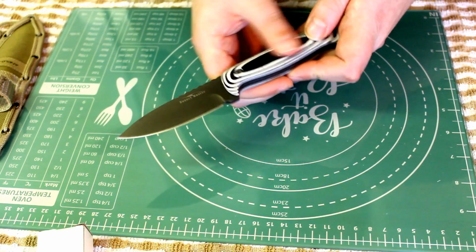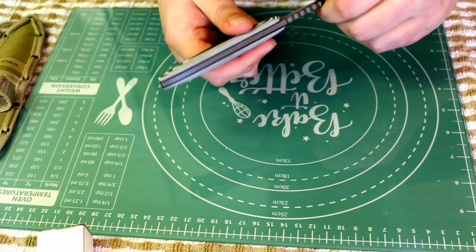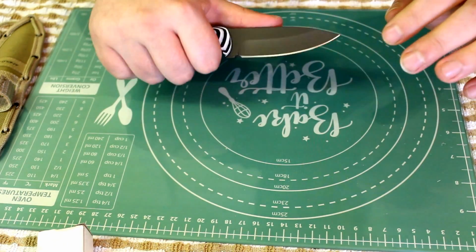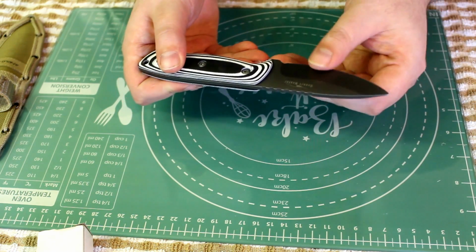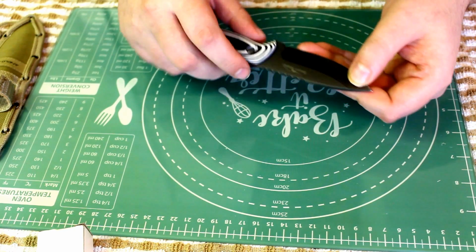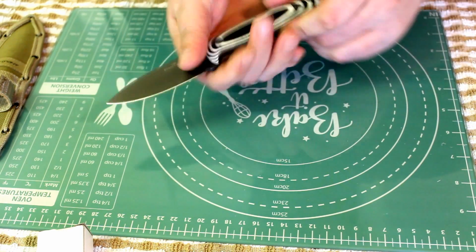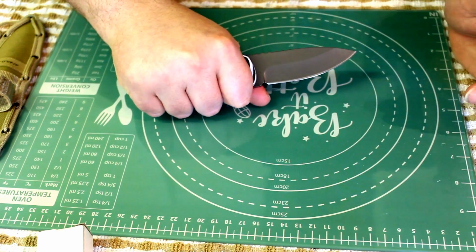Right, so this one's named as the Desert Master. I think that's probably just for the colour and design of it. Once again, it feels like a plastic leather, sort of layered handle. Very nice. Full tang again, so the knife does once again go from tip to base of the knife. Really, really well finished. It's got some form of carbide colour to it, so it's not the true colour of the knife. It's got like an extra layer of grey colour on the actual knife itself. Really, really good. It's got the knurling for the thumb as well for extra grip on there. Feels very comfortable in the hand.